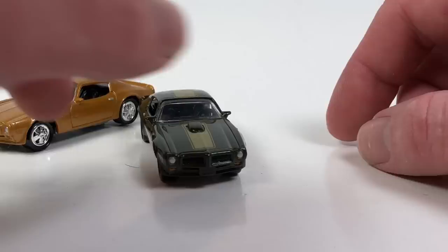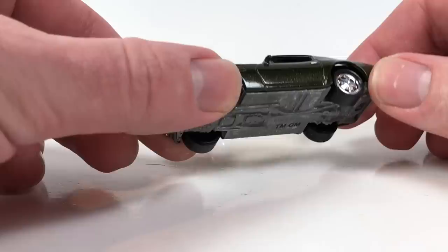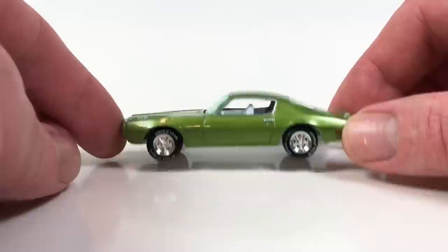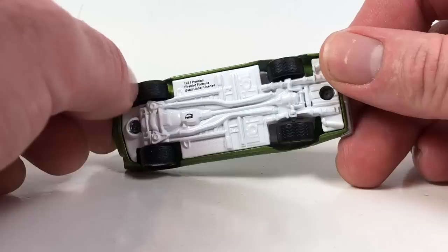So there are these two. These are very, very basic ones. There aren't a whole ton of variations of this particular tooling out. There's a lot more of this version of the '71 of this era Trans Am, which here's just one example for you. This one is actually a White Lightning. It's got a white base, RC2 era, 1971 Pontiac Firebird Formula.